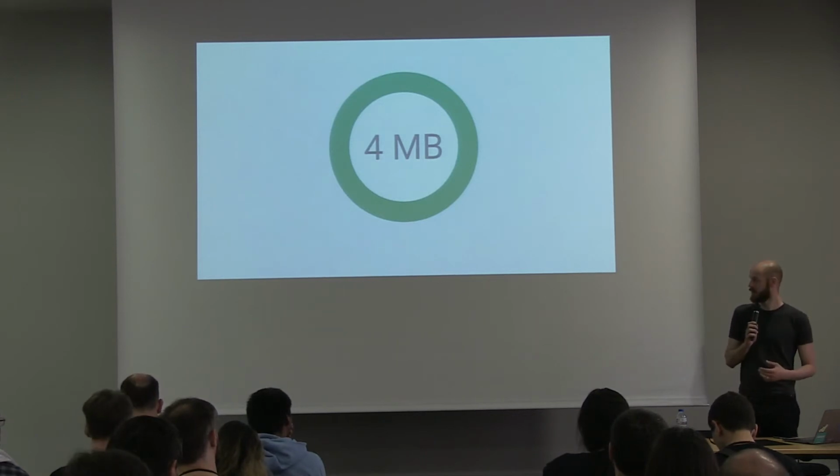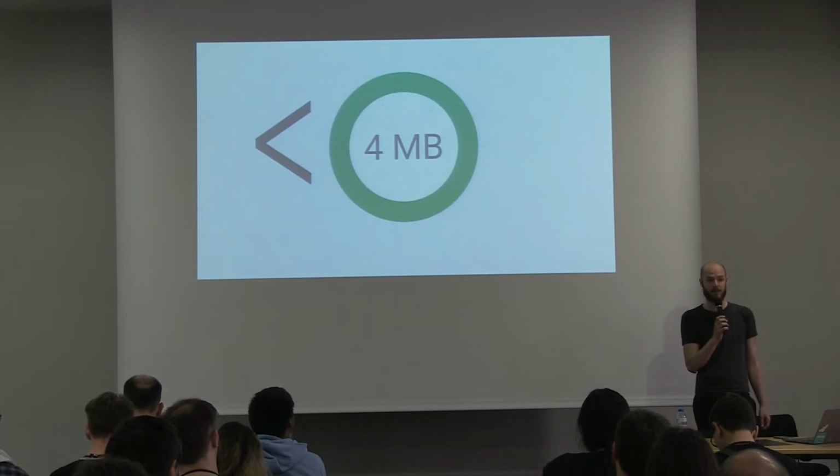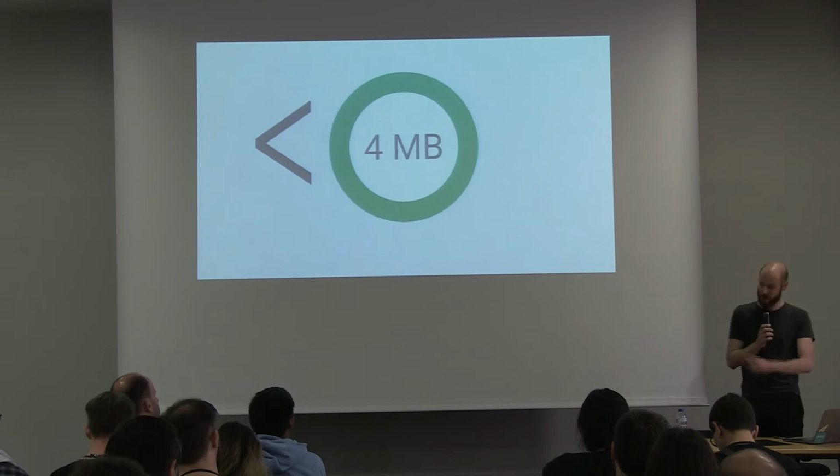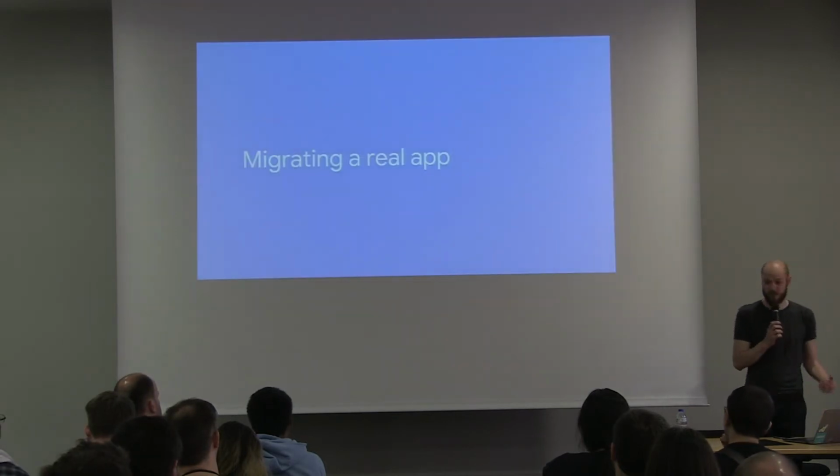But once you want to serve it to your real users, you have to go for 4 megabytes or less for the downloadable bundle, because otherwise it's not really instant, it just takes too long to download. And how to get there, I'll talk about that during this presentation as well. So now we've covered the Instant App part.